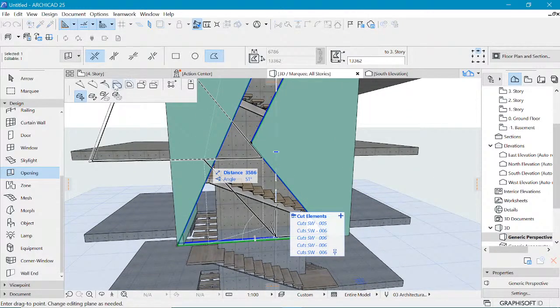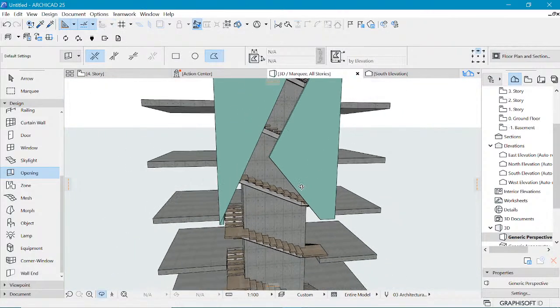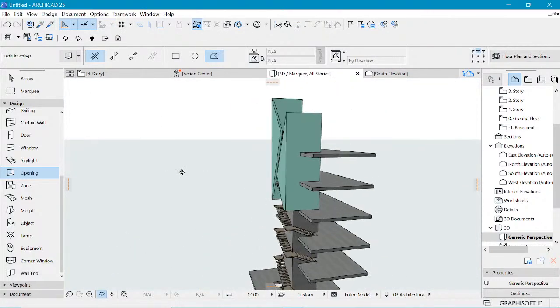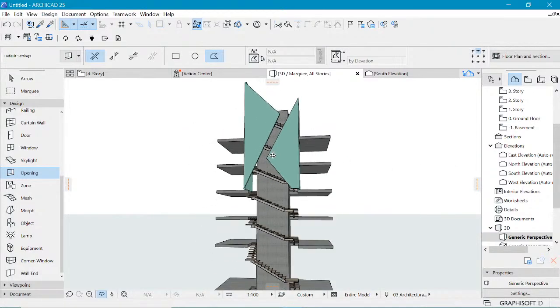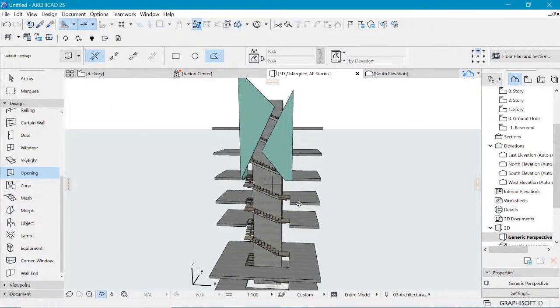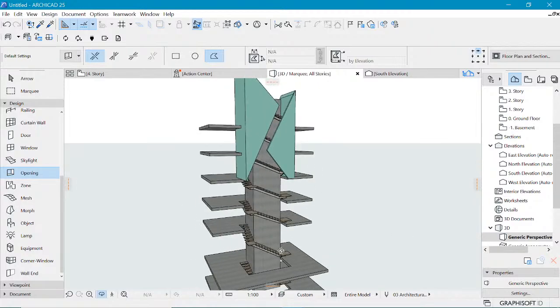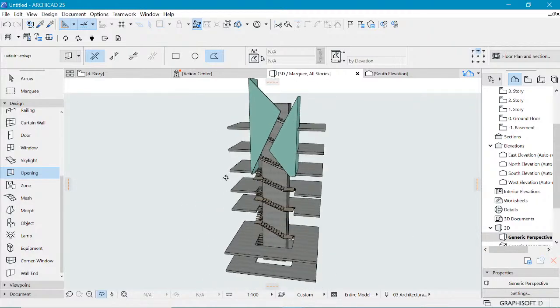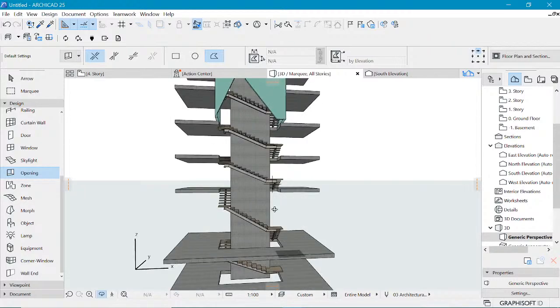Okay, let's expand this, and it looks pretty amazing, don't you think? Okay, so that's a quick way you can actually do this kind of stuff. So the rest of the stuff you can do starting from that, but I think that's a quick way to actually do that.